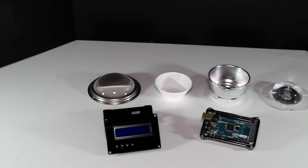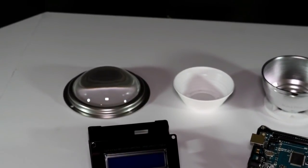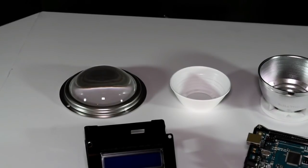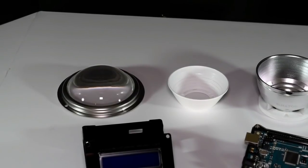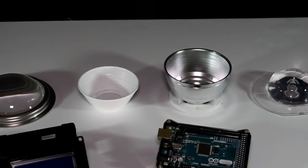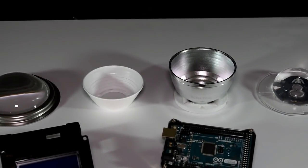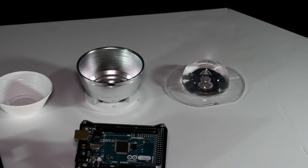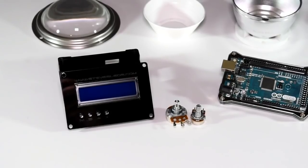First we'll cover the King Bright 100 millimeter 80-degree lenses — it's a glass lens with a neoprene seal and a metal collar for mounting. We'll also cover the little Angelina plastic reflector, a 90-degree reflector. We'll cover the K Todd reflector, which is a metal reflector. And finally we'll cover silicon lenses and take a look at the spread, talking about the advantages and disadvantages.